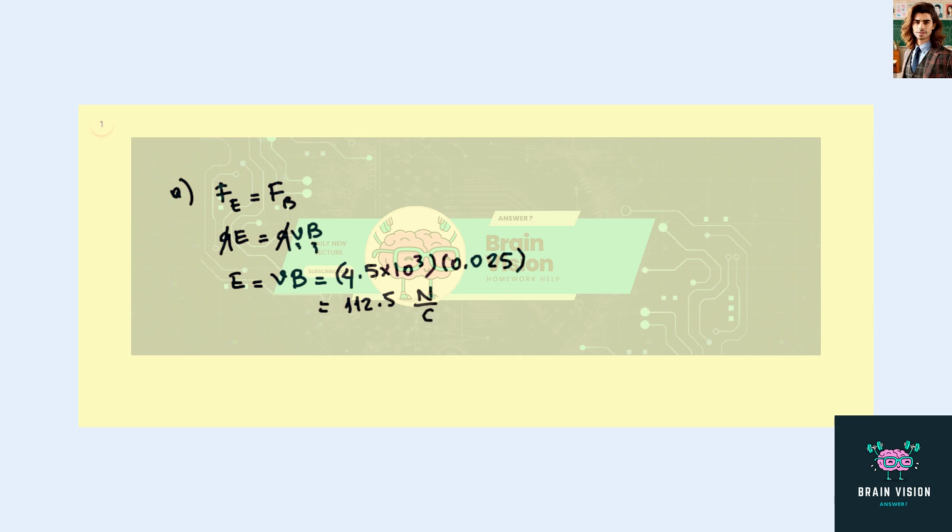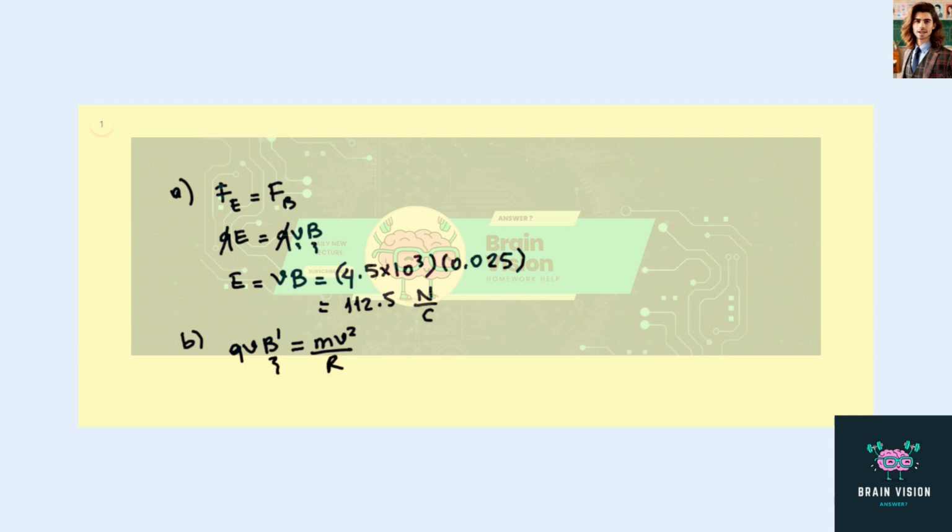And in part B, there is no electric field anymore, but we have a different magnetic field, a different strength. So QVB prime, we're going to call this new magnetic field, is going to be equal to mv squared over r from Newton's second law. So in this part, we are asked to calculate the value of B prime if the radius of the atom's path is 12.5 centimeters.